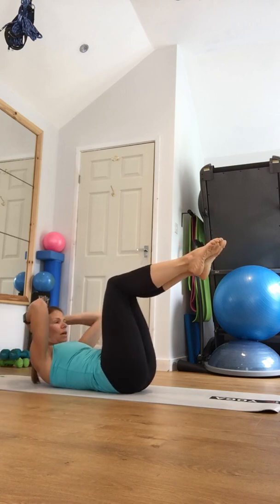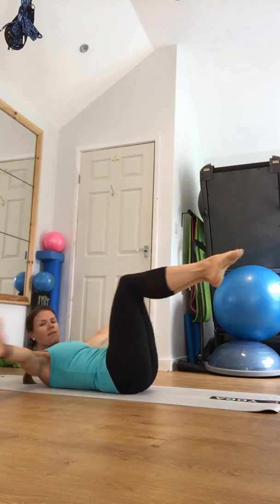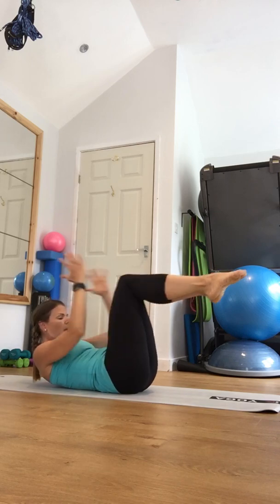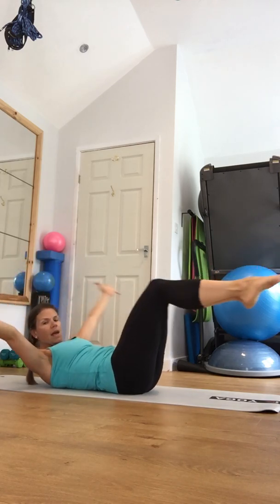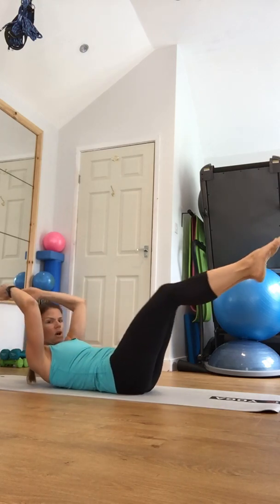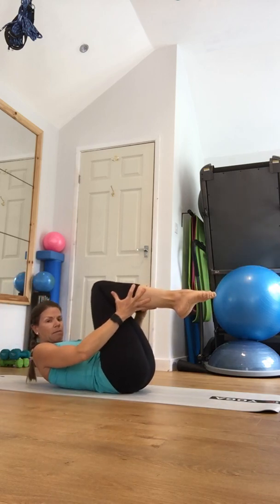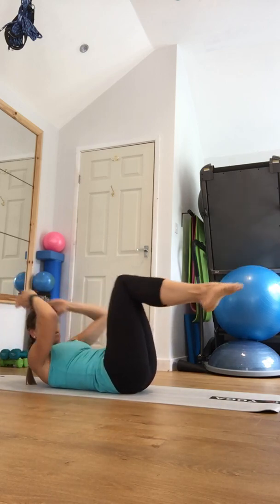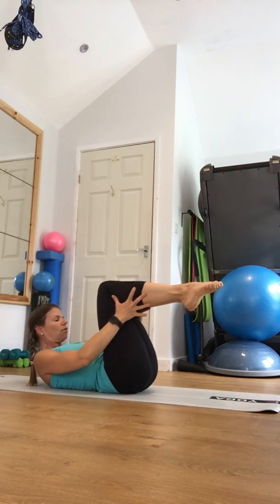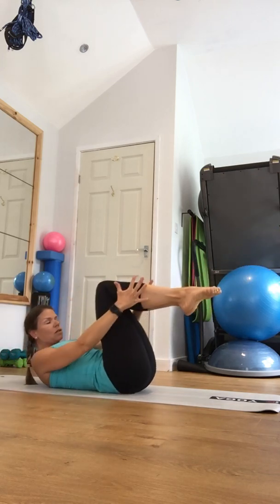We're going to do double leg stretch now, so you're going to reach your hands overhead as you straighten your legs, and then flex up a little more as you bring everything in towards the midline of your body. Reach the elbows and bring it back in. So you bend the elbows like you're going to take a hat off and reach them overhead, and then bring everything back into the midline. Bend the elbows, reach and extend, keeping those abdominals pulled in to control your flexion. Last one, reach and sweep it in.